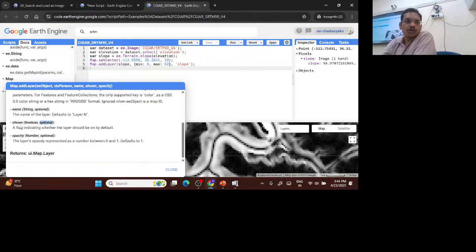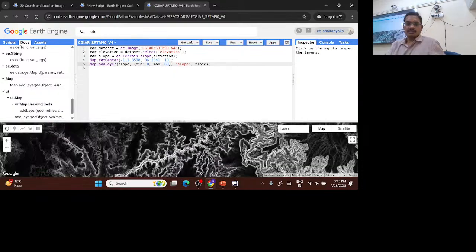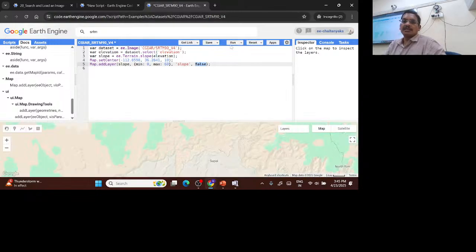If I want to show now Boolean, what is Boolean? Boolean, just like it is a data type, number, string, etc. Boolean can take only two values, true or false. If I run this, now what is happening?